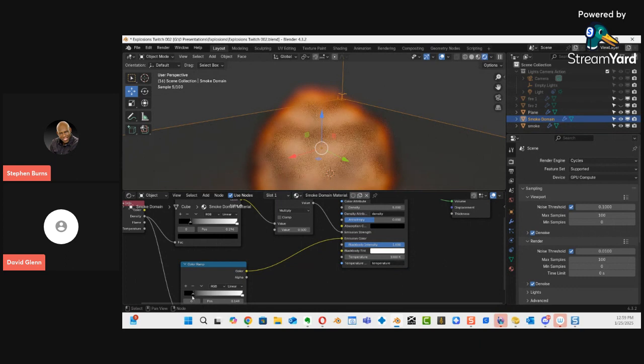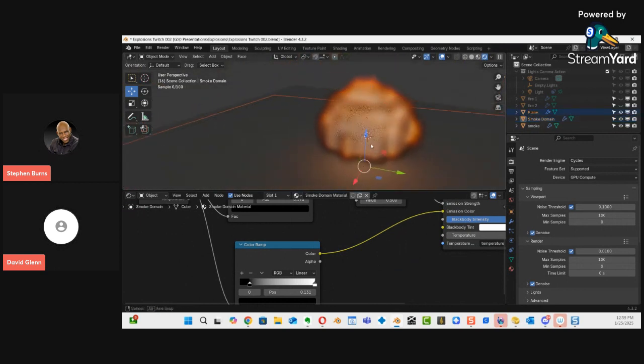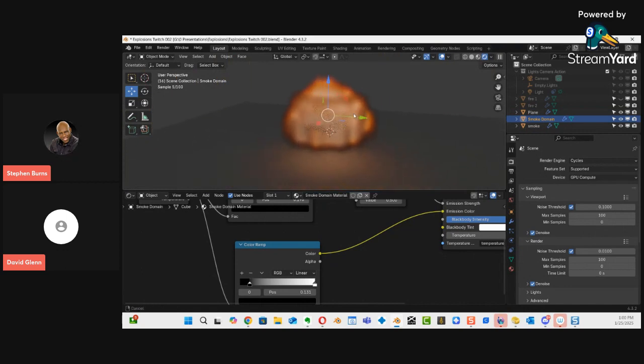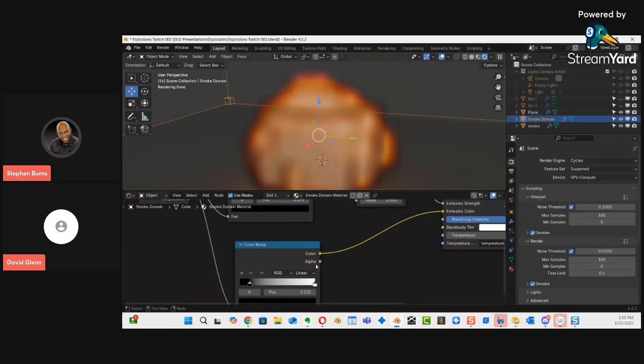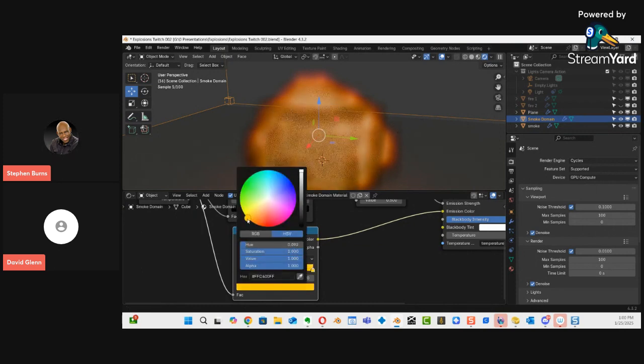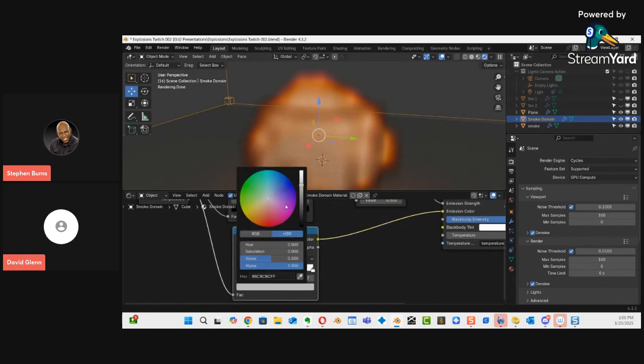So now, see, I've got my black. Maybe I want the brighter areas in here. Let me make sure my volume is selected correctly. Okay, I want the brighter areas in here to be yellowish. So select the whites and then come down here, select that color, click on it. You can see the colors changing as I move around. Yeah, you can make blue smoke. That's right. So we can go even more. I want some deeper orange in there, right? So select another one and then make that a nice little orange, like so.